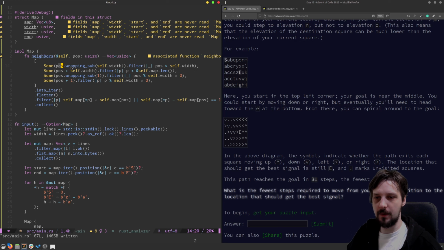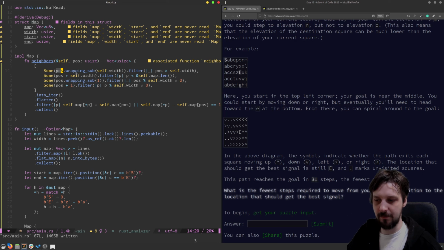So first I do wrapping sub on the surface. And why wrapping sub and not minus? Because I want this not to crash in debug mode, and those width and position are unsigned. If it would go negative, it would basically panic in debug mode. On release it would pass, and it would be exactly the same thing as wrapping sub, right? But anyway, I just go with this wrapping, so it would just wrap around.